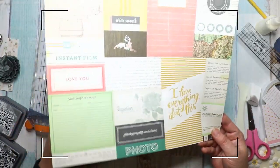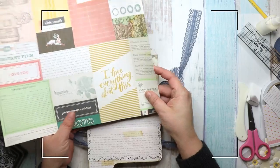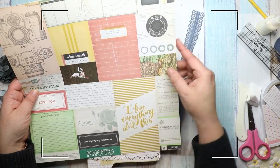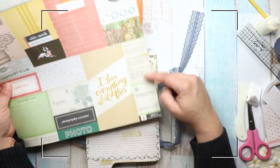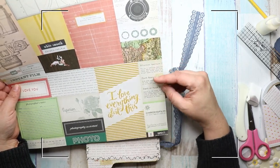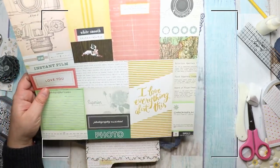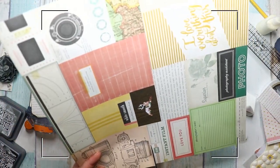I don't know, like this one, I could cut it smaller and fit it on one of these. And then some can be dimensional, like this one. I can fussy cut out the flower and put the flower on the map, or put the flower on here, right? So cute. I think the only throwaways would be, I mean, it says, this is cool, it talks about the camera roll. This would probably be my throwaway, but look at these up here. So cute. I know, right? I think the only thing is this is a lot of fussy cutting.